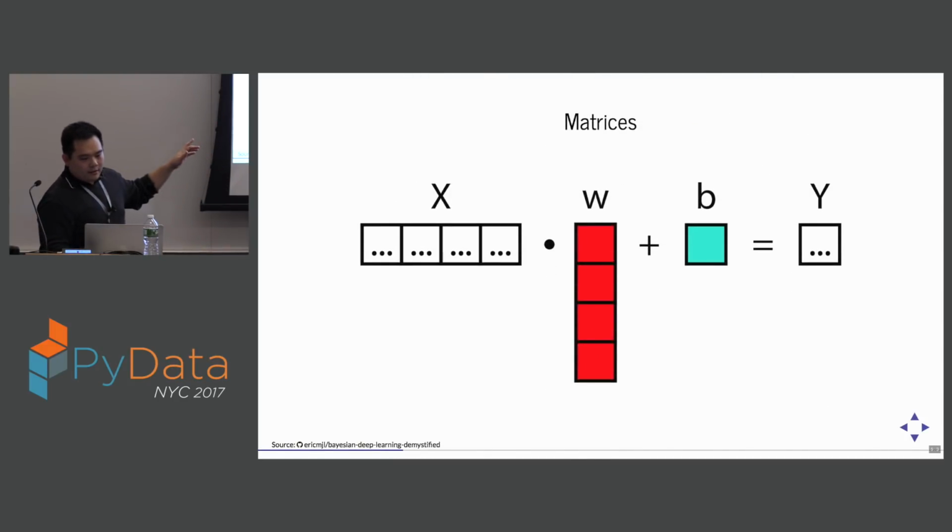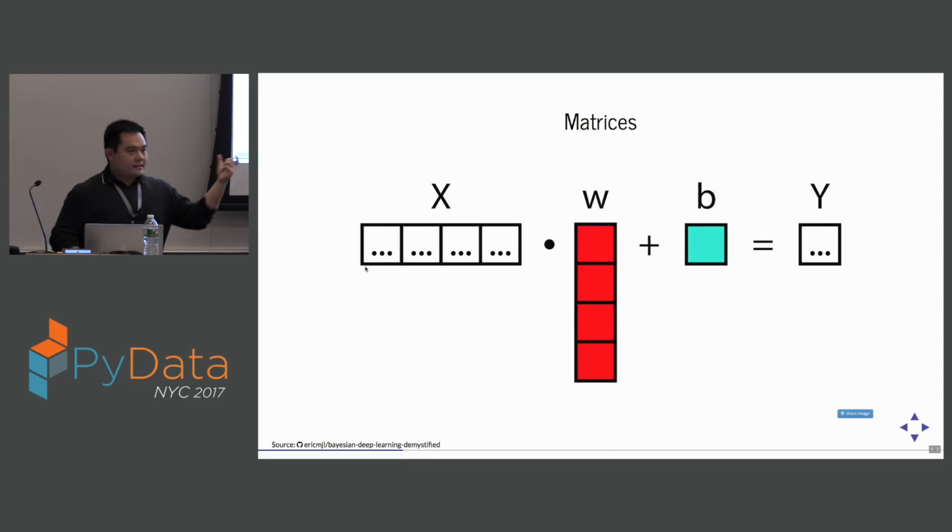So just to give you a quick guide through these visuals, it essentially is this. I have my data. It's got 4 columns. That's x. The ellipses inside these boxes indicate that there are multiple rows. It's not just a single row of stuff. I have my weights vector. It's appropriately dimensioned. It's colored because it's a parameter that we have to learn, right? The bias term, the intercept term, is also a parameter that we have to learn. And when we do this linear combination of stuff, the output is a single scalar value, right? So that's linear regression that way.